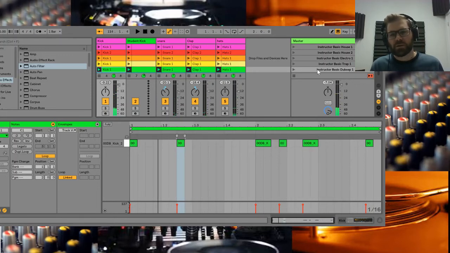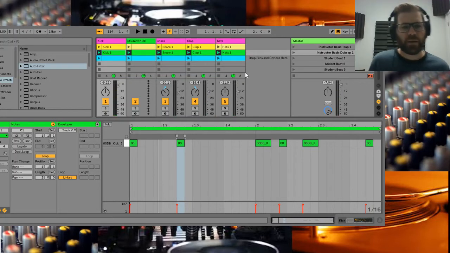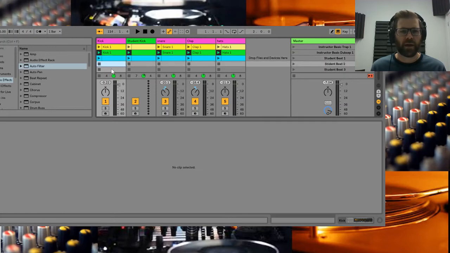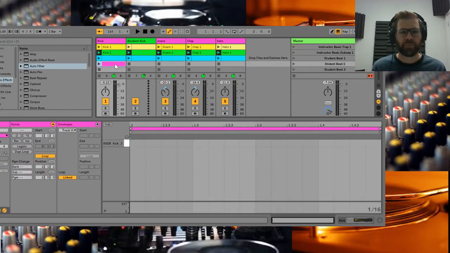All right, so essentially what you're going to do next is create your own beat. I'm going to step you through how to make a house beat and then maybe do a variation on it. Down the bottom here, we've got these blank clips. Now we actually need to do 3 beats. These grayed out areas, if you double click on them, it's going to create more clips for you.